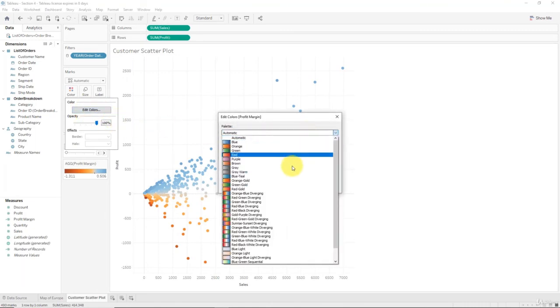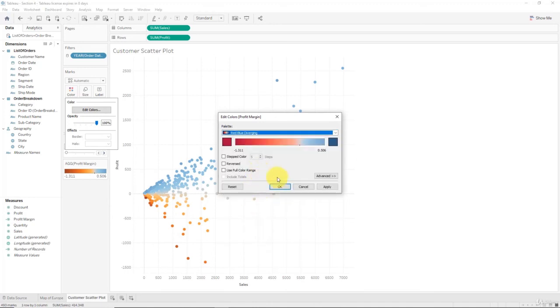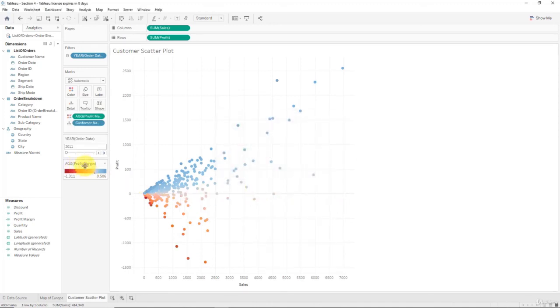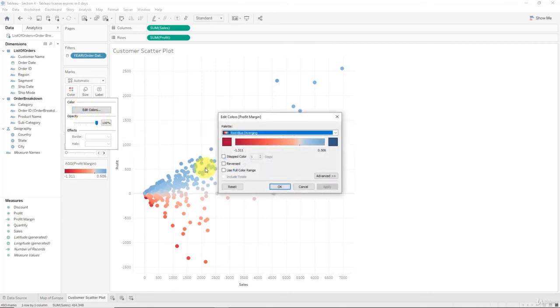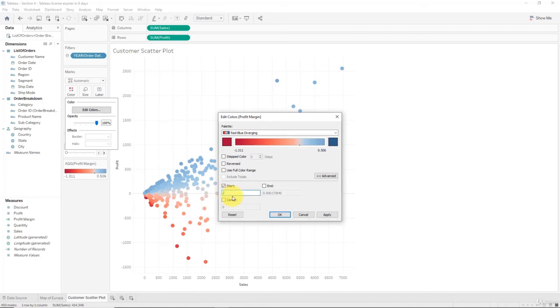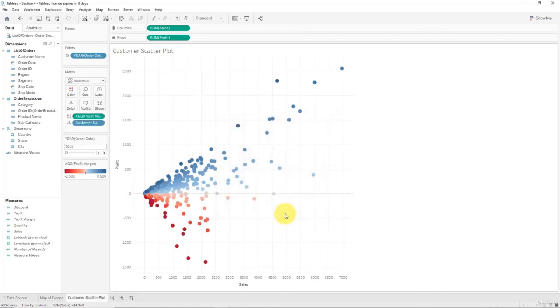So next, what we're going to do is change the size of these bubbles. If we go to size, make them a bit bigger. Well, that's obviously too big. So maybe somewhere there. Yeah, that looks okay. Maybe we'll also change the color in terms of levels. So we'll go to edit colors and say, just like we did in the previous tutorial, minus 0.5 is already bad, and 0.5 is already good. So apply. Okay, so that's already looking better.